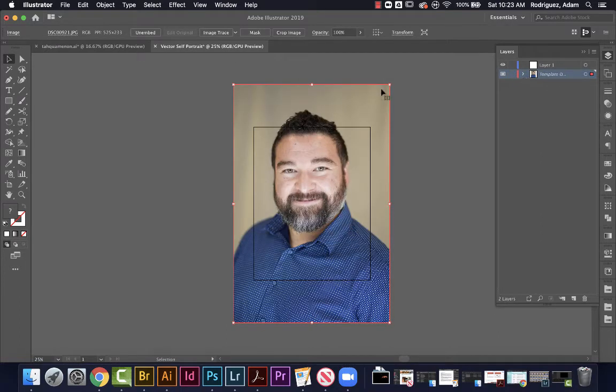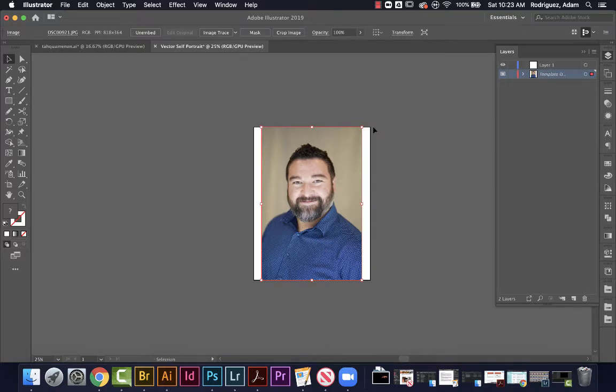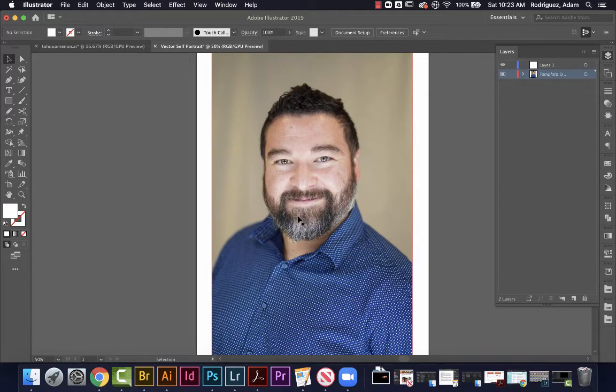And I'm going to resize this. I want to hover on this edge, and go Option Shift and drag it so it's inside the page like that. Remember, we're making this into a vector, right? So once it's a vector, we can resize this as much as we want. We can make it bigger, we can make it smaller, we can do all kinds of things to it. So we just want it inside the frame right now, and if we decide we want to resize it later, that's fine.